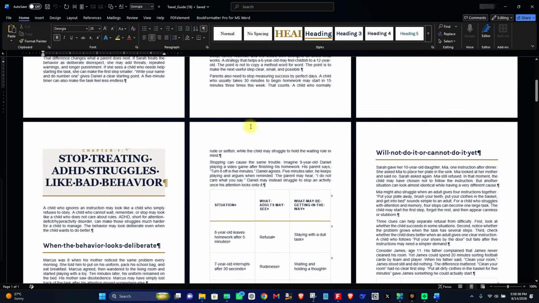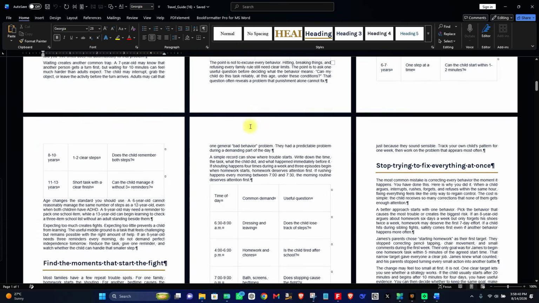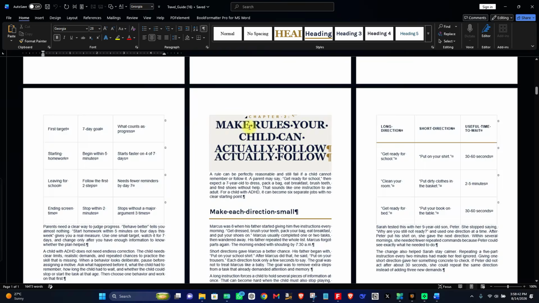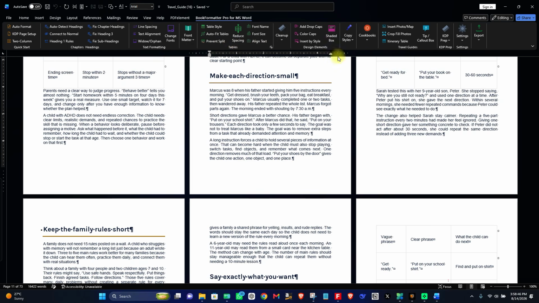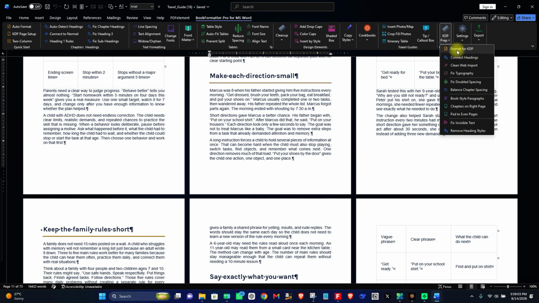So you can see this is another template that I've exported. This also looks like it doesn't look complete. So there's another version of this inside Microsoft Word which you can use to make this look like a complete book. Now there are so many buttons. If you want to edit your book inside Microsoft Word so that it can look so different, you can also do it from Microsoft Word using these buttons that I've made. But if you don't want to waste time, all you have to do is click this and say format for KDP.